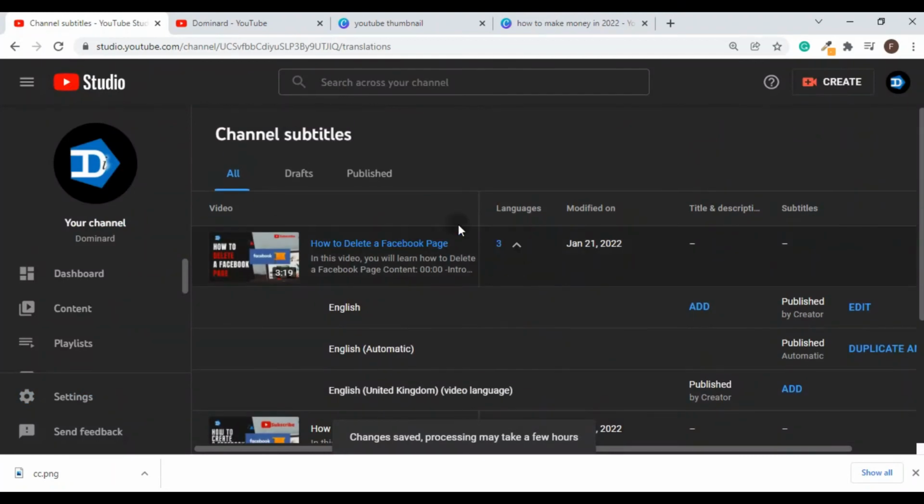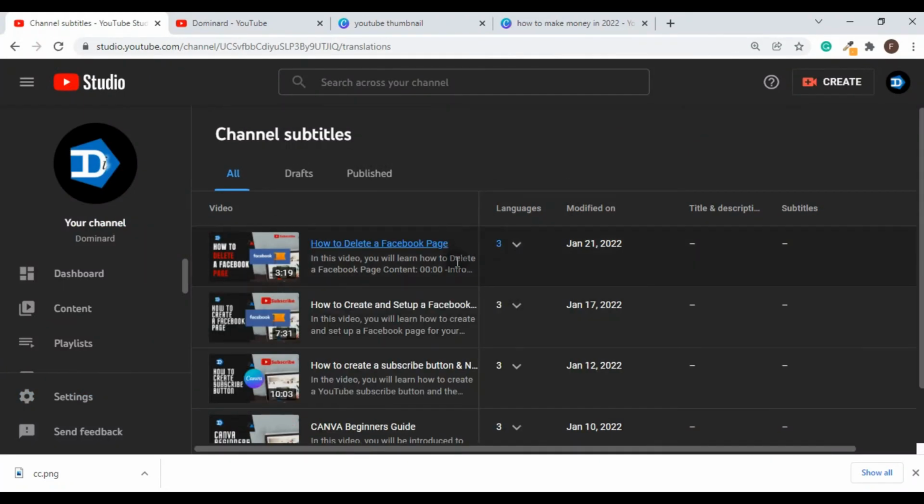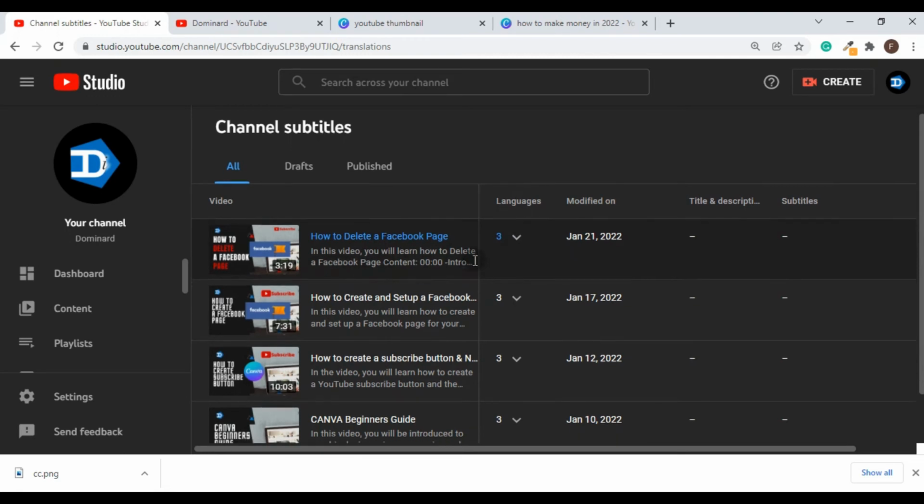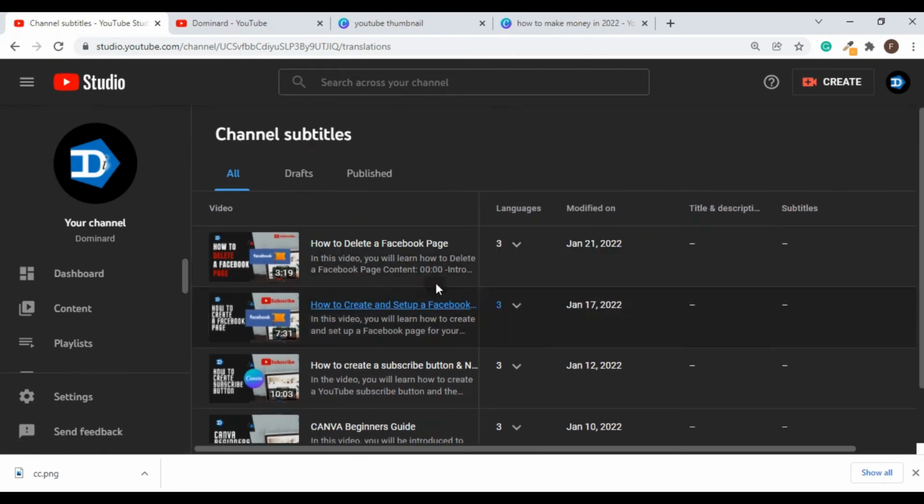Okay, so we are going to refresh this place and see. Okay, observe that we now have 3 here. Now the reason why we have 3 here is because after YouTube generated it for us, we can't just leave it that way. We need to duplicate, and that duplicate makes it 3. We now edited the duplicate, which is now the actual one we are using. So that is how you create a subtitle for your video.